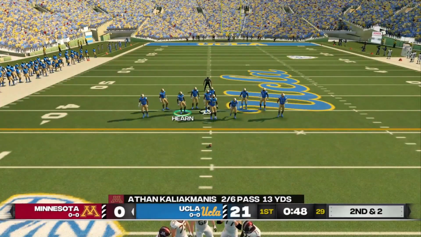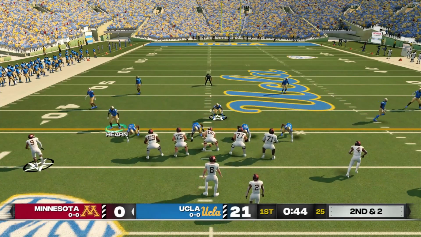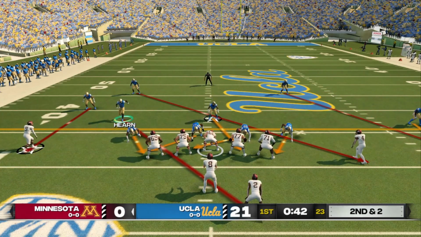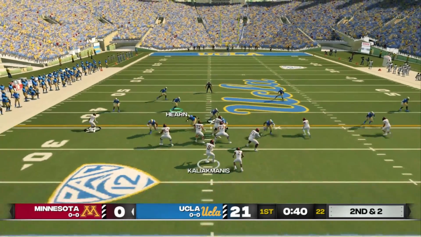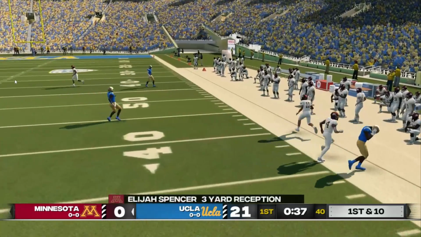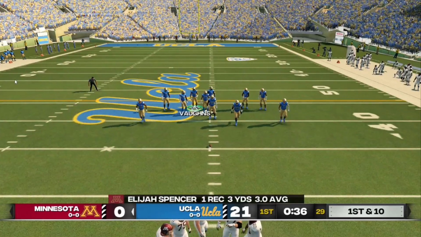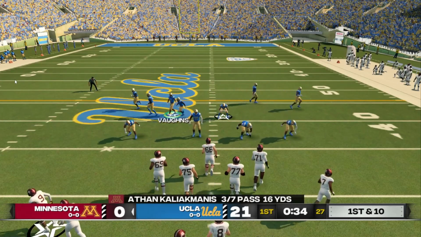The last one is West Coast, and it isn't in NCAA 14, which is what I used as the basis for this video, but it's going to be in College Football 25 most likely. Basically, it's a lot of horizontal passing, if that makes sense, kind of side to side, back and forth passing to spread the defense out. It's a kind of memorization.